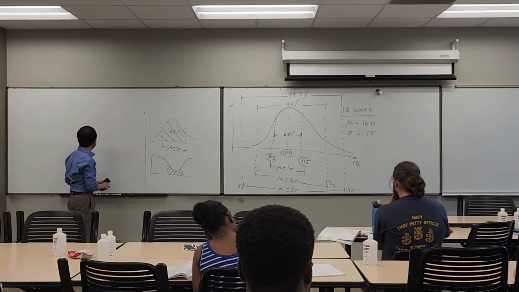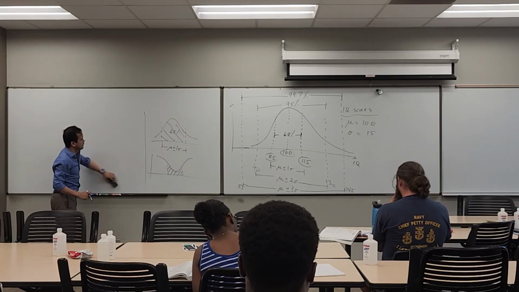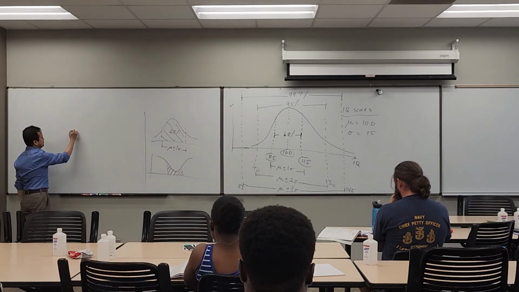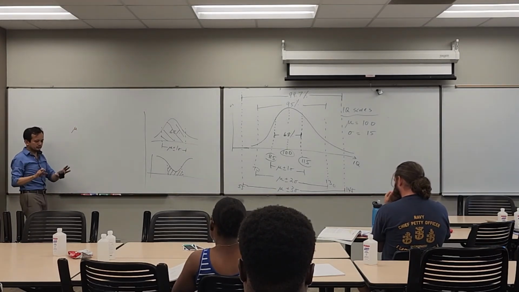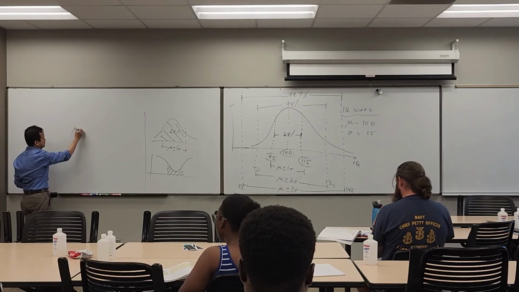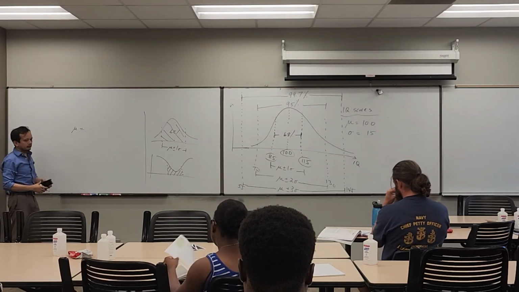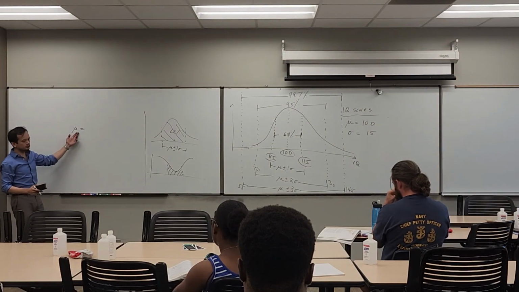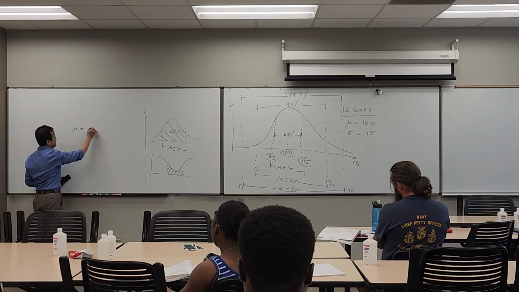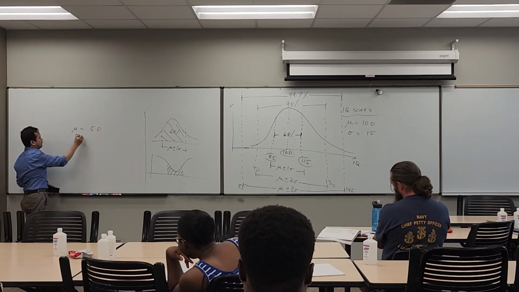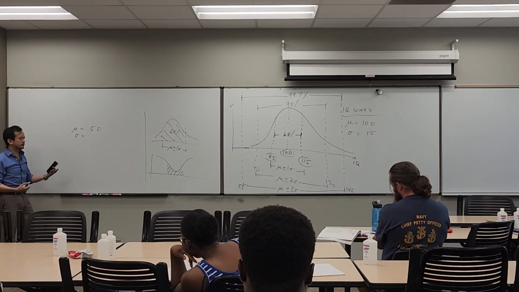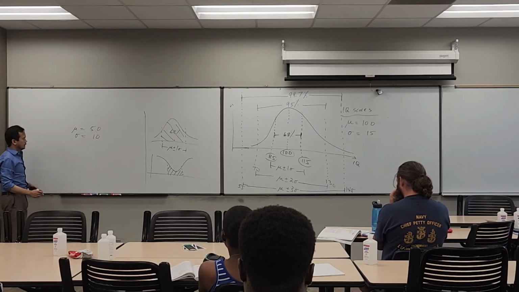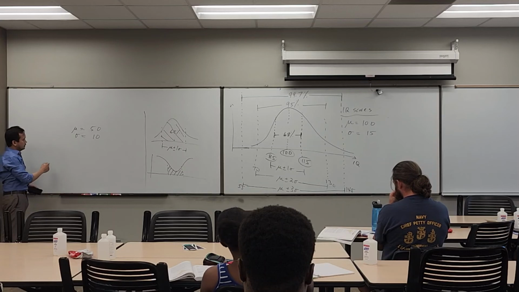So that leads us to the next idea, which is, let's say that you have all these measurements that represent something of interest, and then you punch all the measurements in your calculator. Your calculator gives you a mean measurement, and let's say the mean is 50. And your calculator gives you a standard deviation. Let's say the standard deviation is 10.